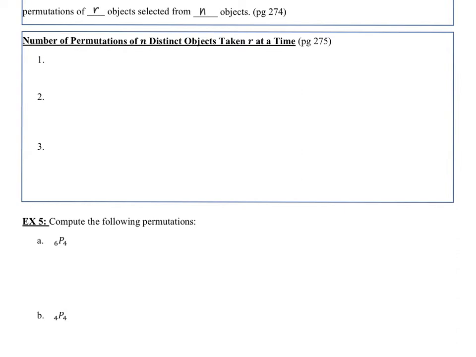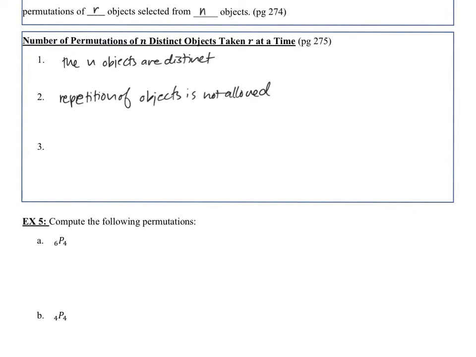So the number of arrangements of r objects chosen from n objects in which, 1, the n objects are distinct or different, 2, repetition is not allowed. Kind of like in that one example, if we had Bob, he cannot serve as the president and the vice president, or the chair and the vice chair. We need to have one person per seat. And 3rd, order is important. This means, for example, the one that's first is important compared to having first somewhere else down the line.